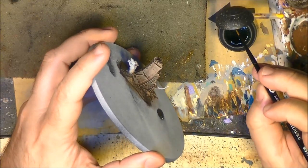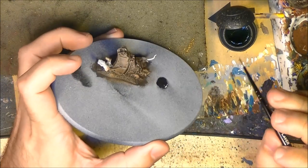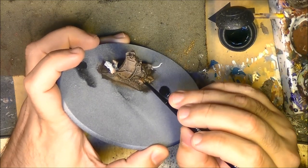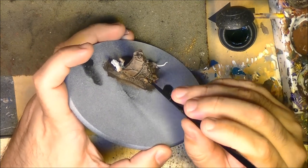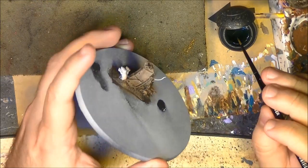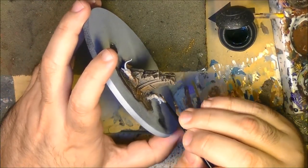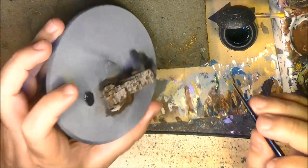We are going to apply this mainly on the recesses. So we are going to apply this here, and in some of the other recesses as well. This will give a greenish tonality that will also help to match the greenish aspect we want to give to some of the weapons and some of the magic of the Skaven. I like to play with the colors. We also have this brown that we have done before. You can see I'm applying this green mainly on these deeper recesses.